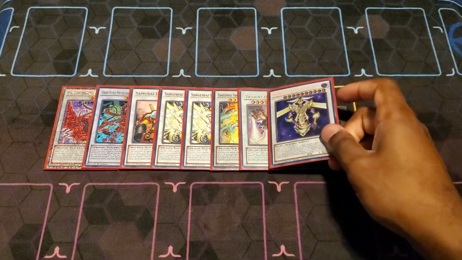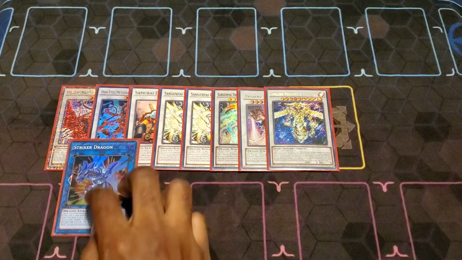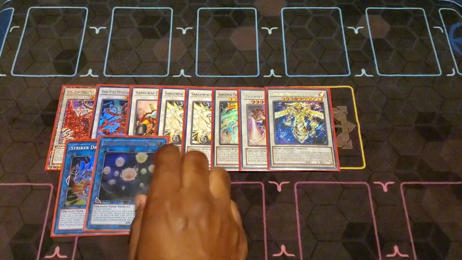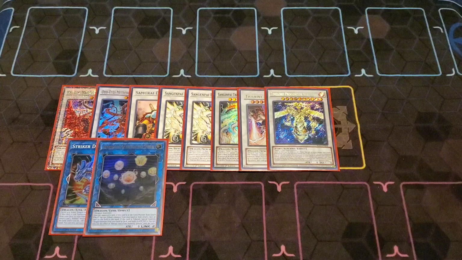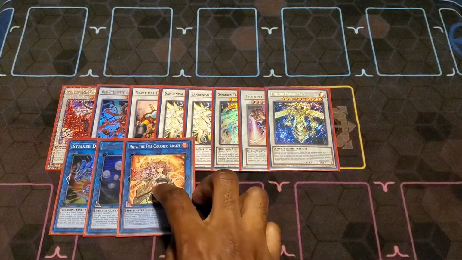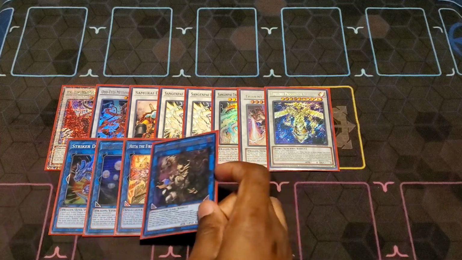And then for the mirror match and other things like U-Bell and such, we do play the Time Lord monster just to banish things from the field and then start fresh in a sense. Then for the obligatory link package, the Striker Dragon, for the Hieratic Seals. The Hitotsu, the Fire Charmer. The Dark Charmer.